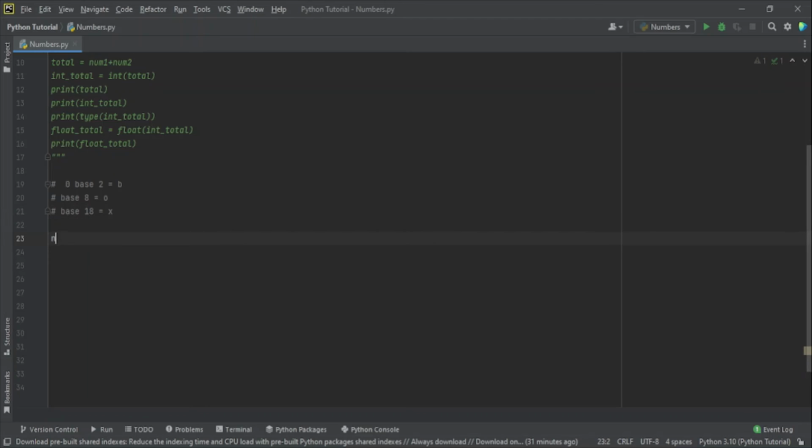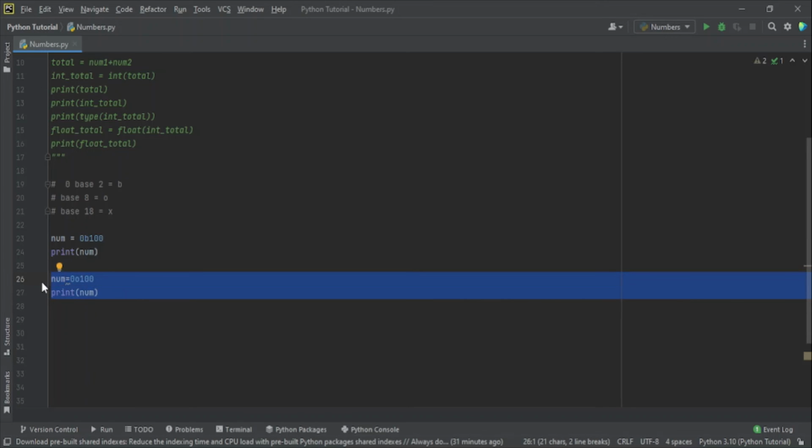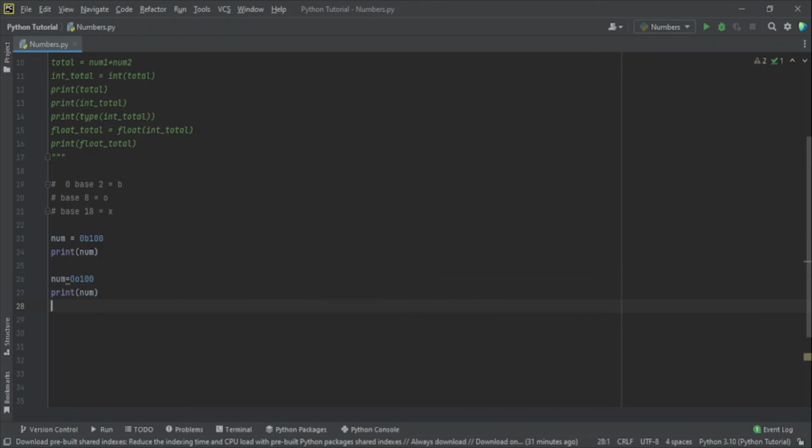So now you can actually say num equal to 0b. Here we can print out the num. You can say num again equals 0o100, and print out the num again. Let me just stop wasting my time and copy this. Last time, let's change this to x.